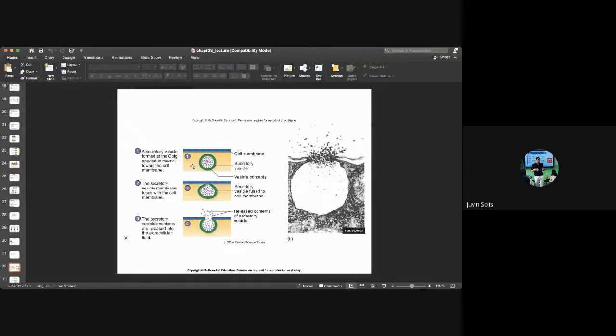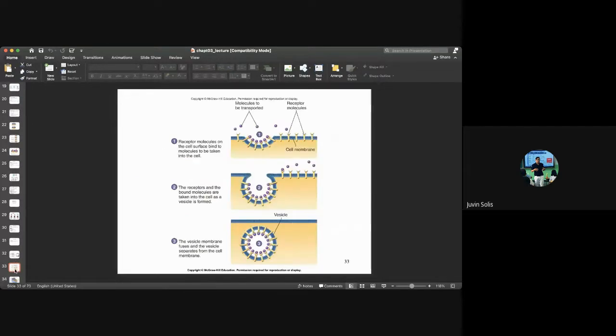And what is happening here, if you look closely, again, the vesicle will always fuse with your cell membrane so that they can go outside. Okay, so that is what is happening here. This is an example of exocytosis. The vesicle is carrying particles going out. Then eventually they're fusing on this part, until on this third one, they can go outside the cell membrane. Okay, and this term, we call it your exocytosis, going outside.